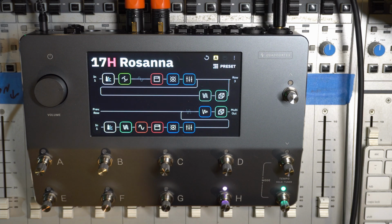It's very, very versatile, very powerful, and I'm going to be doing a lot more in the sense of showing you how to program it and demo it and routing and all kinds of stuff. But I wanted to do this first just to show you the basics of it, some different sounds, and let you know it is a game changer. It is right up there in sound with the Fractal. If you don't have a pedal right now or you're looking to get a new pedal, this is something you really want to check out.